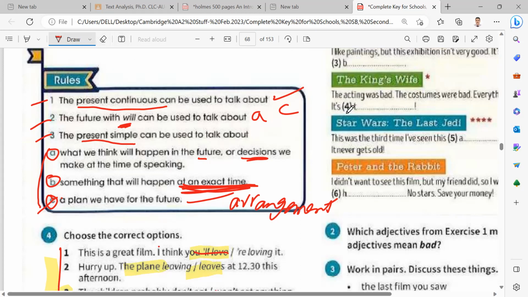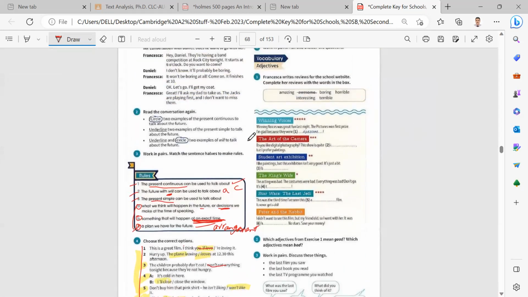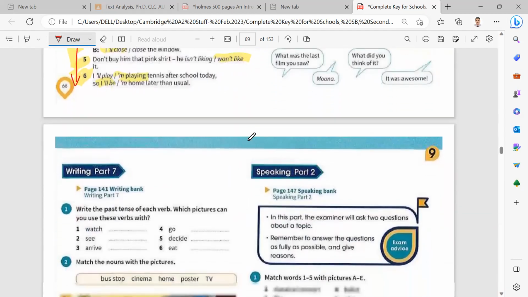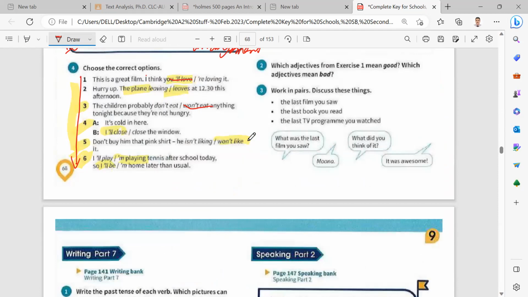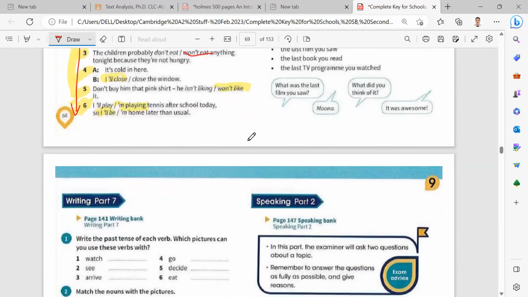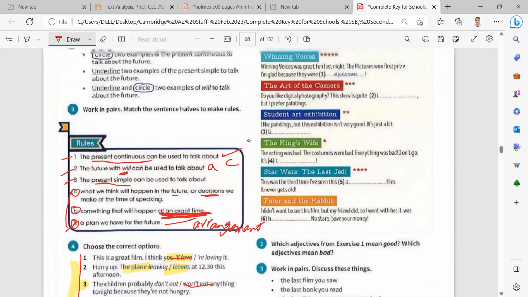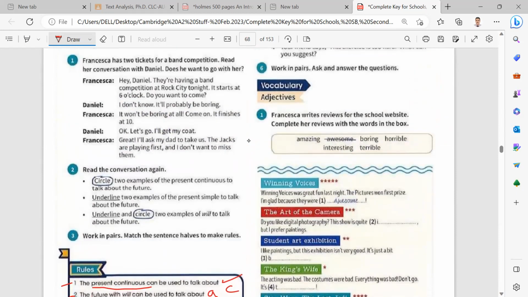Yes. طيب, what do you think? Is it enough for you today or start adjectives? It's up to you. For this unit, inshallah Rabbil Alameen, tomorrow will be the last lesson in unit 9. We only have, as you see, 2 parts only. Writing part 7, writing the short story, and speaking part 2 only. Okay? So what do you think? Continue to finish adjectives now or wait until tomorrow and it's enough for you? Until tomorrow. No problem.